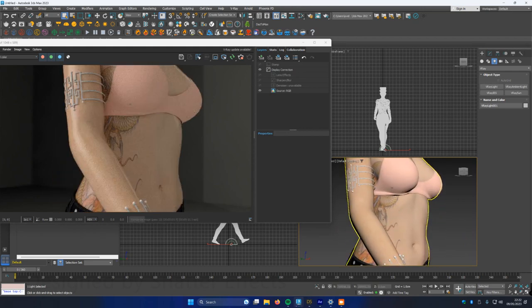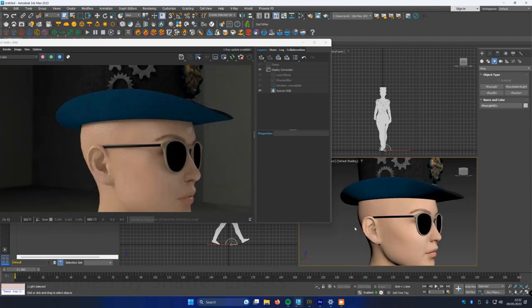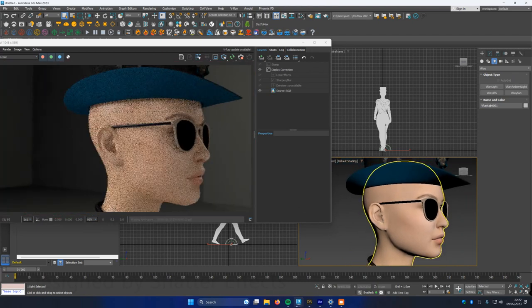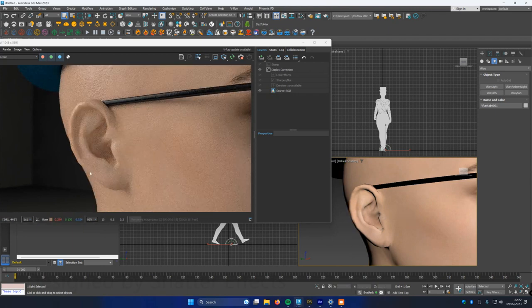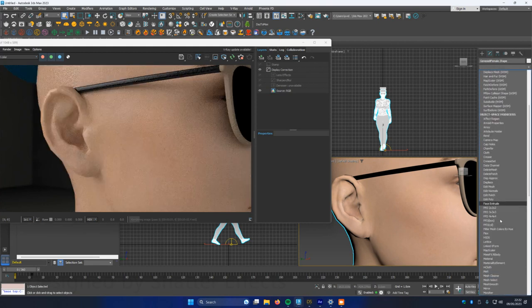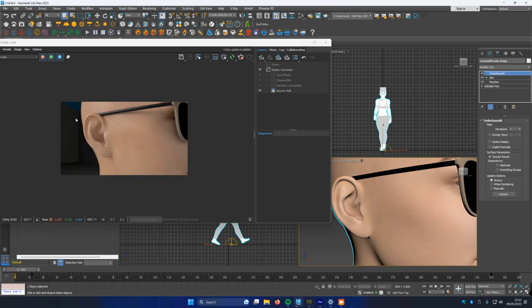So you have all the elements converted for V-Ray. Doesn't look realistic, to be honest. But the first thing that you have to repair is the skin. As you can see here, it looks like a mesh. It looks like somebody did a bad job on this model. So the easy way to fix this, you just go to the modifier list and pick TurboSmooth, and voila, everything is perfect.